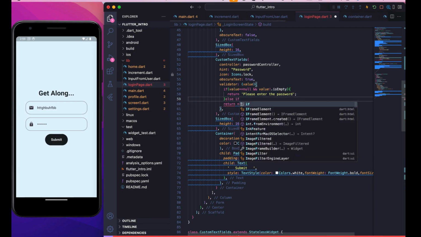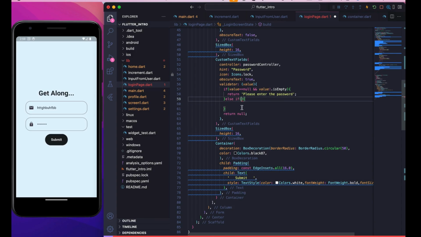In the password, you can also add else if value length is greater than 12, or value dot length is lesser than 8, then return password must be between 8 to 12 characters, right?